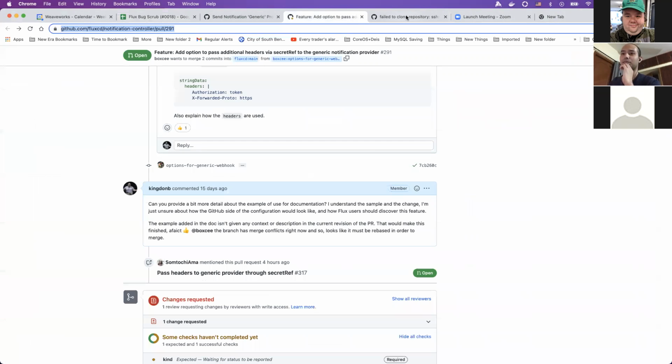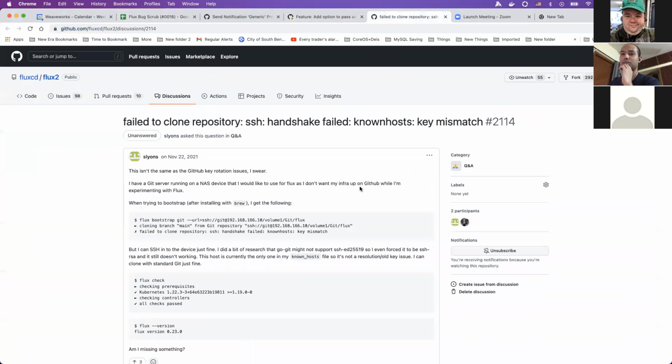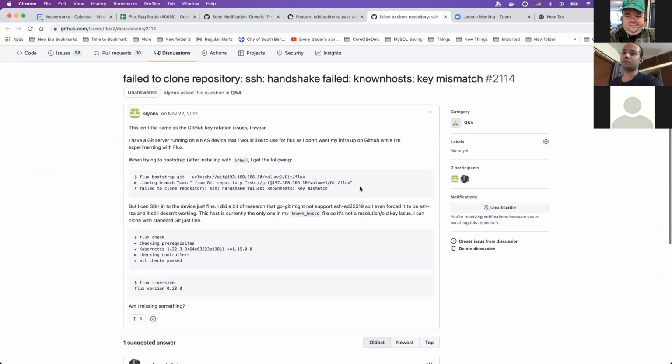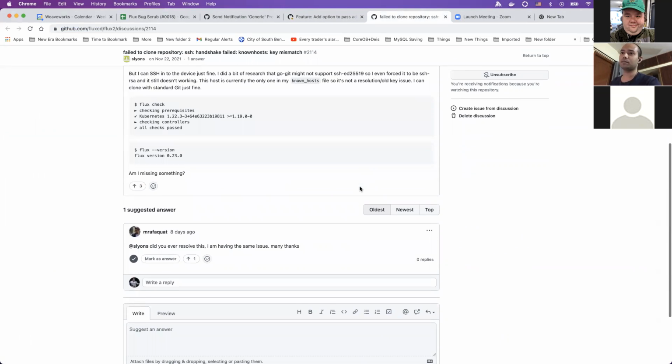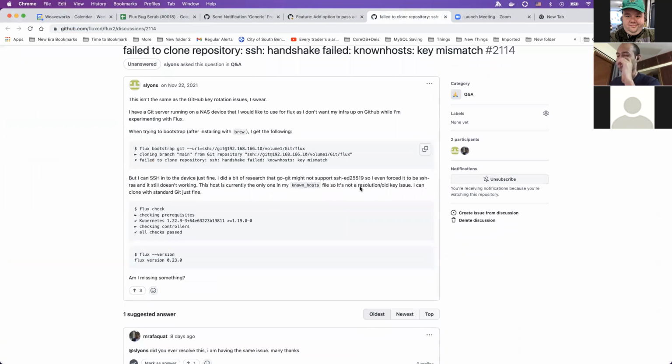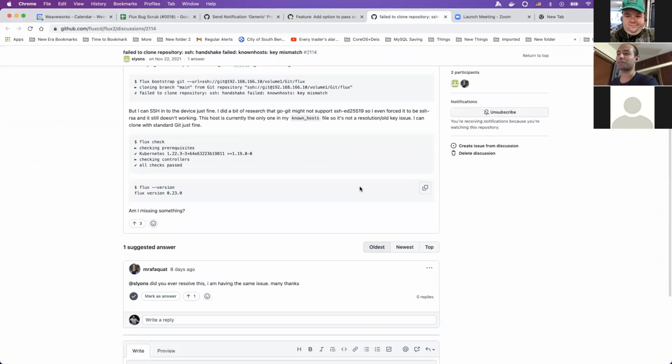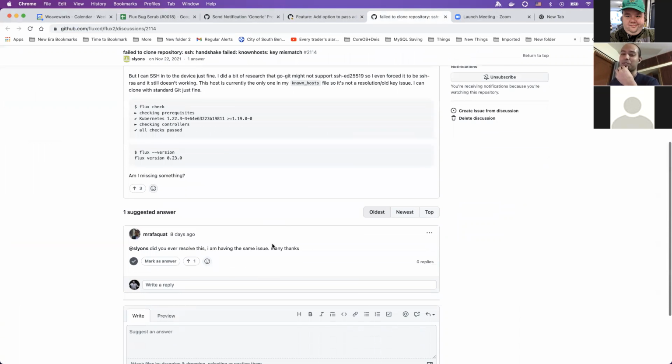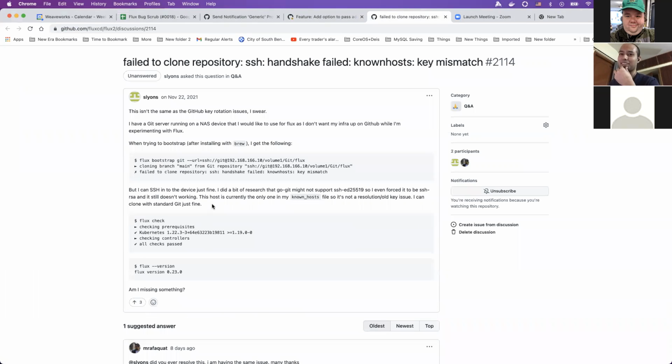All right, we got another one. Failed to clone repository, SSH handshake failed, known hosts key mismatch. This is related to GitHub changing their keys. I saw this in the Weave users Slack a few days ago. I'm wondering if we have a good link that I can just post quickly.